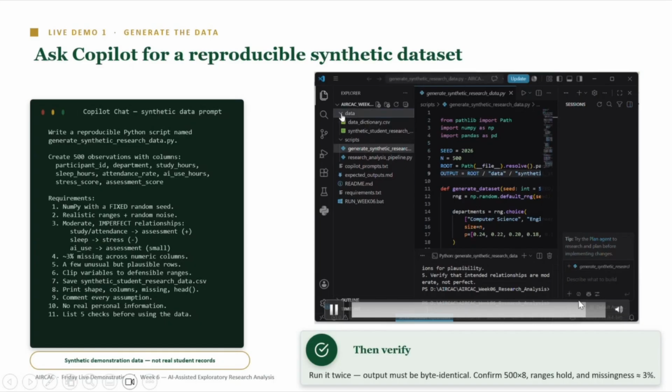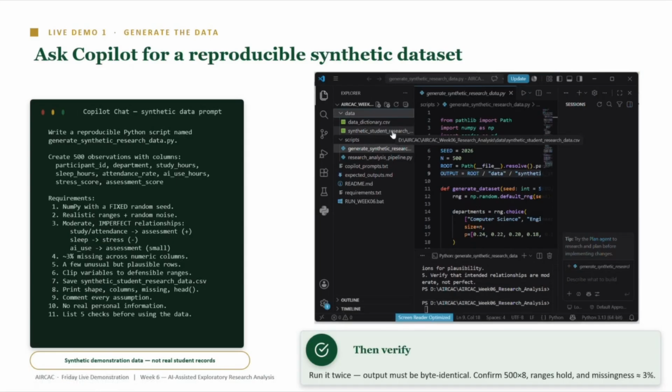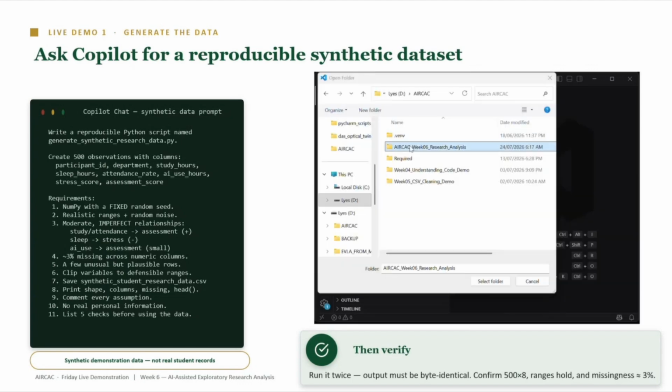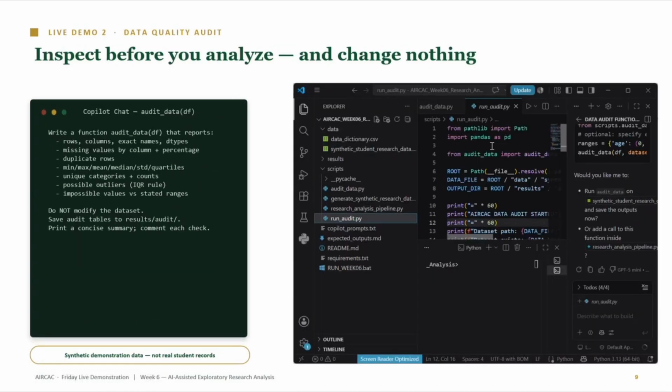Then we have the generated data set. It's a synthetic data set. I repeat, when you use the same seed, you will find the same synthetic data set generated as on my side, and on all computers where you use the same code with the same seed. So we generate the data set here. Now we need to inspect and analyze it, as we did before in week 5.